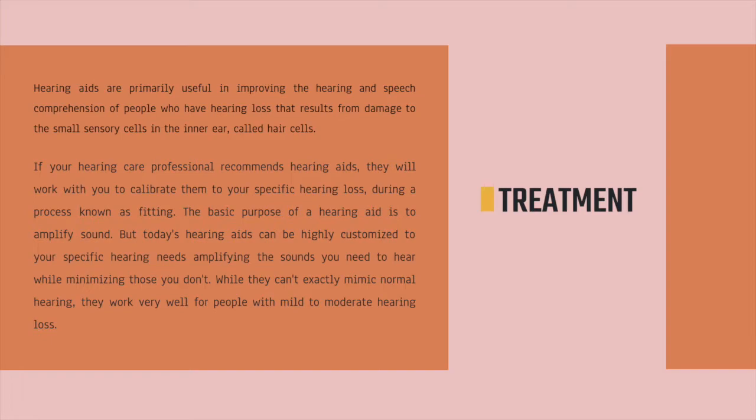Now on to the next one. We all know that hearing aid devices are very useful for improving hearing and also understanding what other people say. People who have hearing loss mostly have it due to damage to the tiny sensor cells in the inner ear. We'll call them hair cells. This type of hearing loss is called sensorineural hearing loss. Damage can occur as a result of disease, aging, or injury from noises or certain drugs.